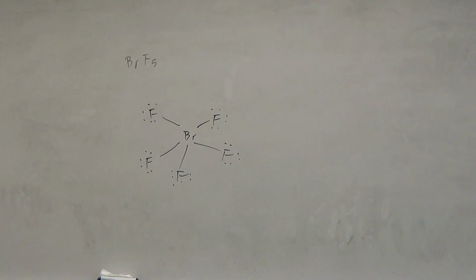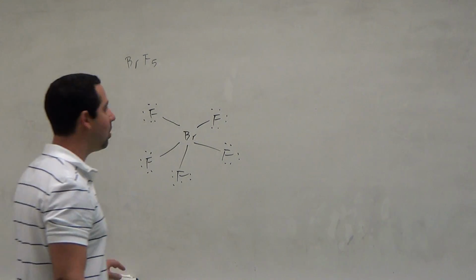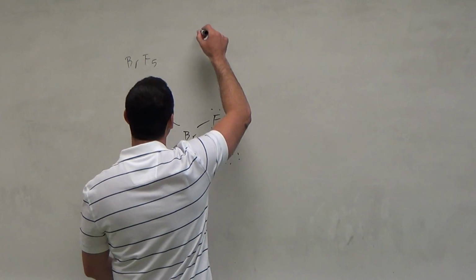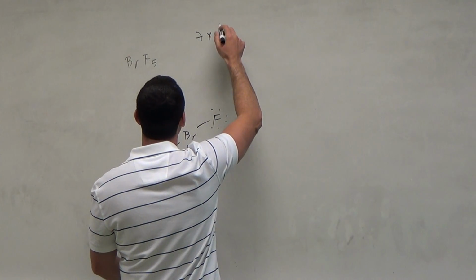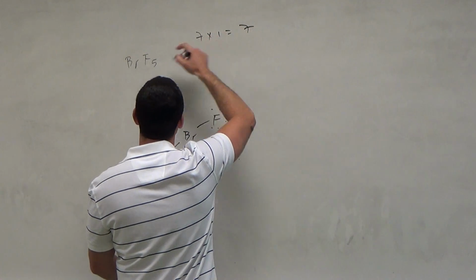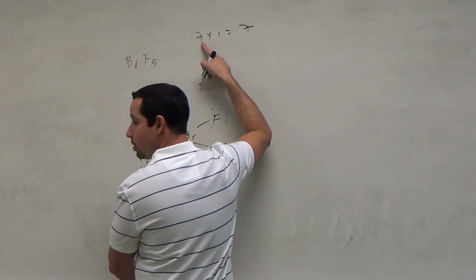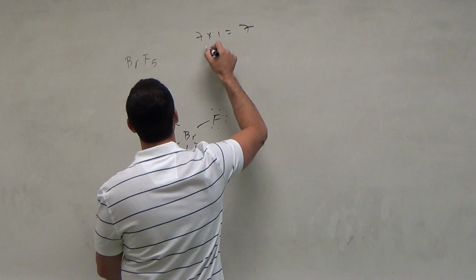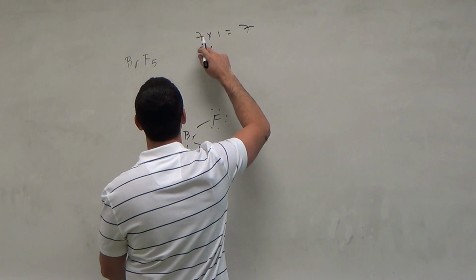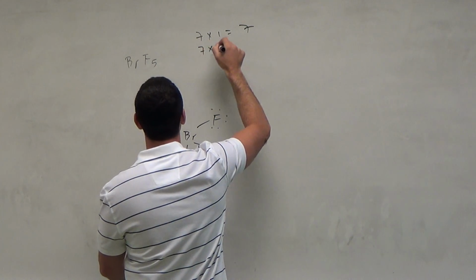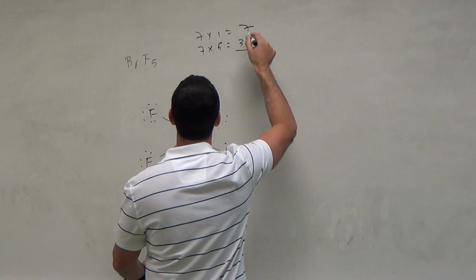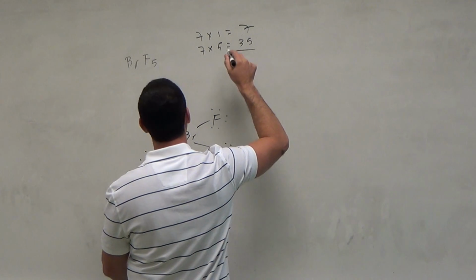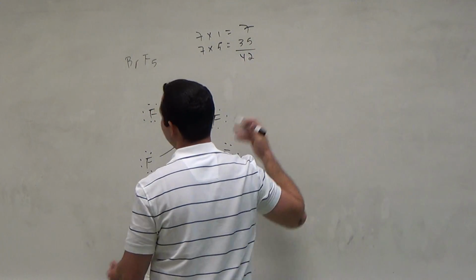Why did you get 67? 6 bonds? It's a 5 bond. 5 by 8. Hold a second, Louise. Br is in group 7, we need 2 more. Br is a halogen with 7. And yes, 5 times 7. 7 times 5 is 35. 35 plus this is how many? 42. That's what we said before, yes?